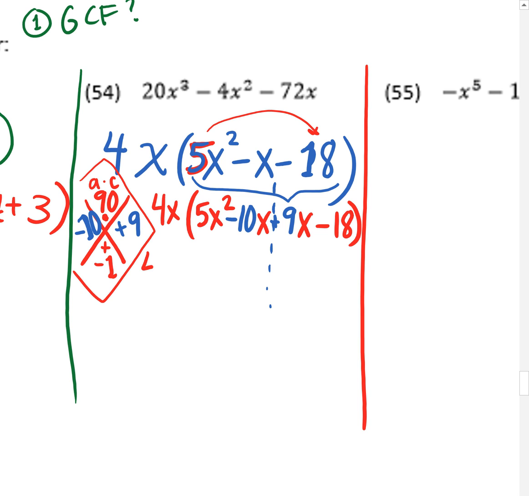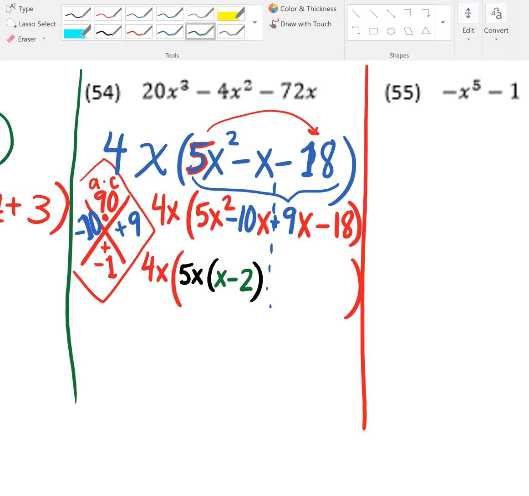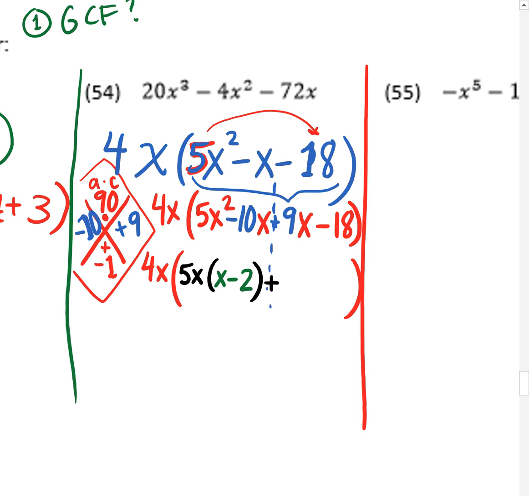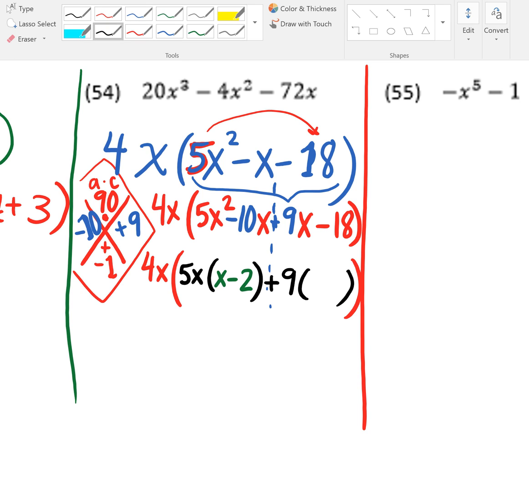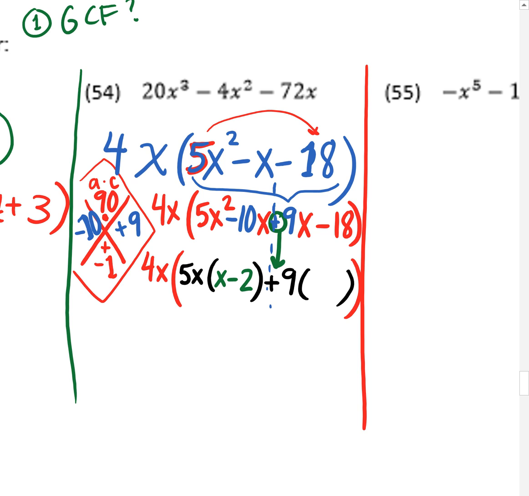The 4x outside is still there. All right, between the first and the second term, 5x squared and -10x, they have a 5x in common. If I factor 5x out, what's left? X minus 2. Now between the third and the fourth term, 9x and 18, they have a 9 in common. That's a +9 because the sign above it is positive. There's a positive here, so I'm going to take a positive out. 9 times x is 9x. 9 times -2 is -18. That's a good sign they have x minus 2 in common, so that can be factored out. The 4x is still out in the front. And then the leftovers there, 5x plus 9, go in the last parentheses. Beautiful.